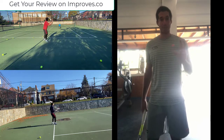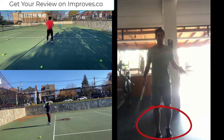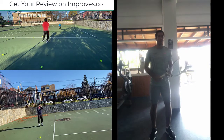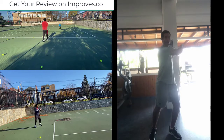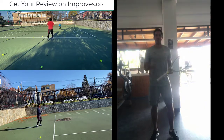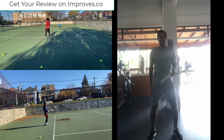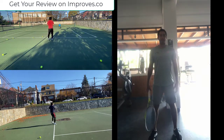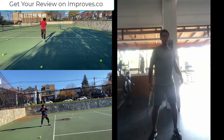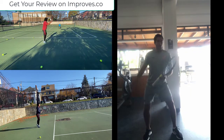You have a nice follow-through, but here are a few things you can change right now. Number one: the base. I've seen you having your feet very close together sometimes, so there's not much transfer of power. You're basically standing, waiting for the ball, and hitting the forehand — and if I took a picture of you there it looks great, but looking at the whole video you're lacking transfer of power. So split step, get ready, and have a wider base so you can transfer the energy from one leg to the next.